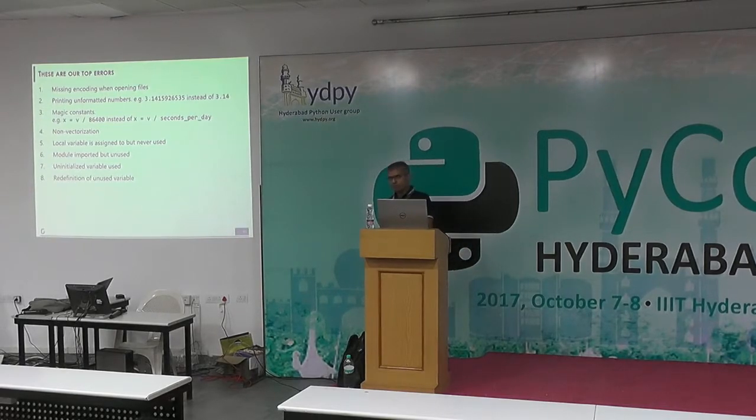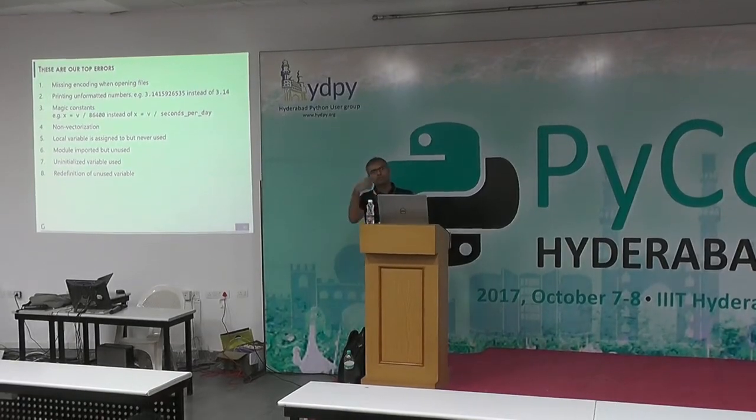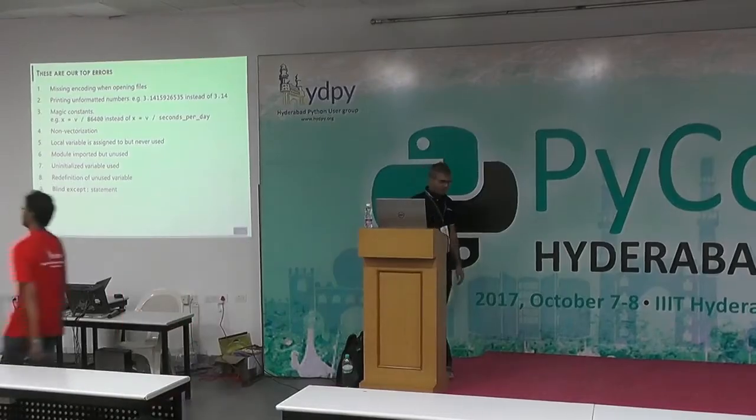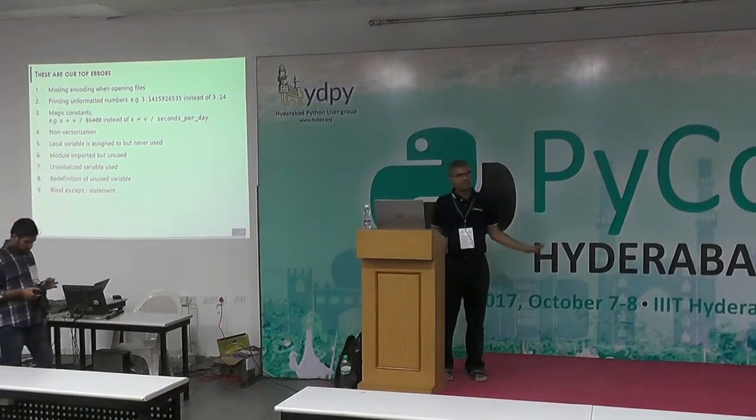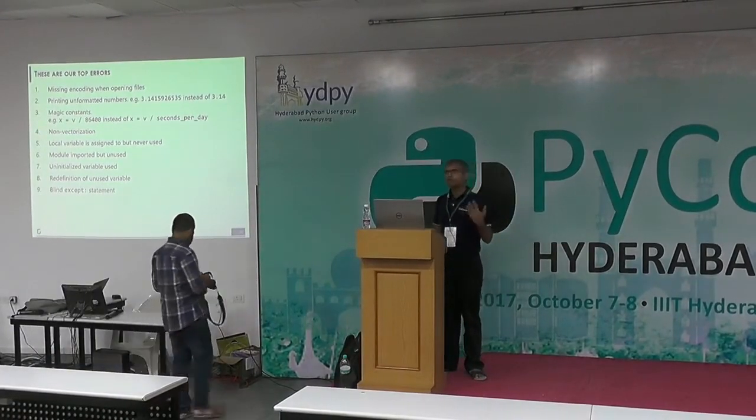You're redefining an unused variable. So you're assigning something to something and then not using it at all, and then assigning something else to the same thing. So why do you create the first one in the first place? Blind except statement. Now you are catching every single kind of error, even syntax errors, and then people wonder why something is not happening.